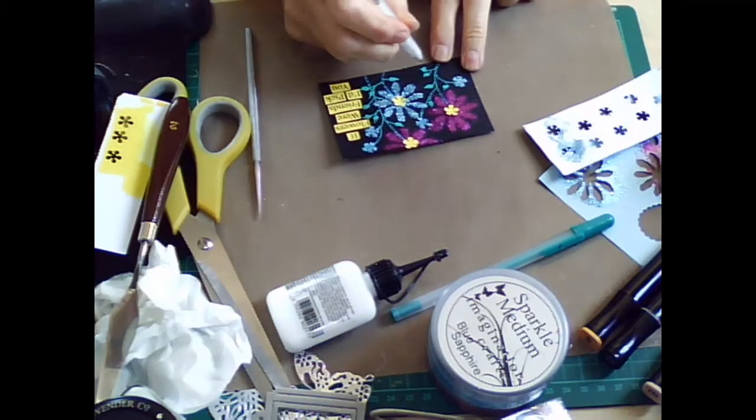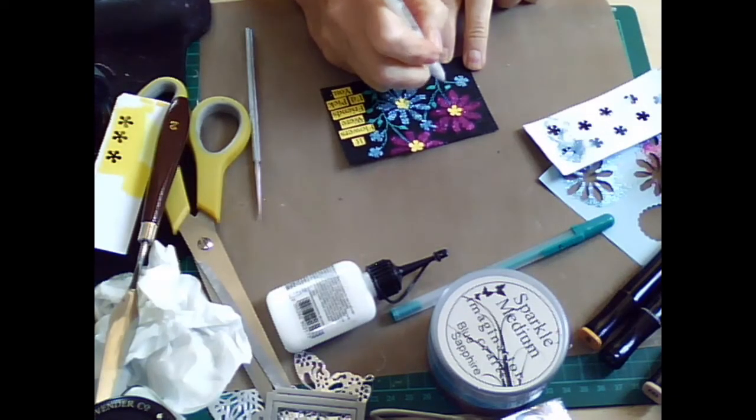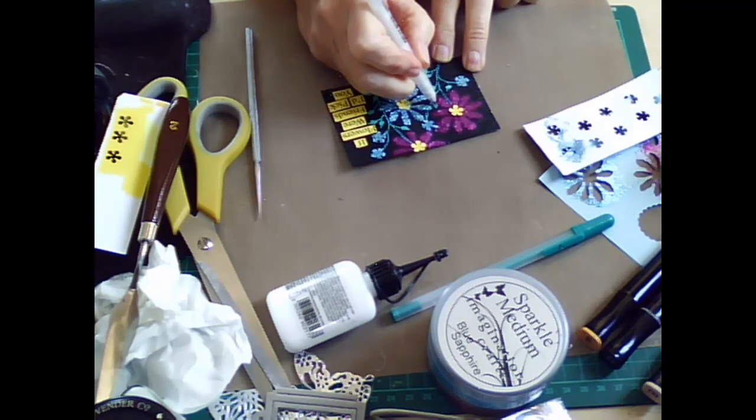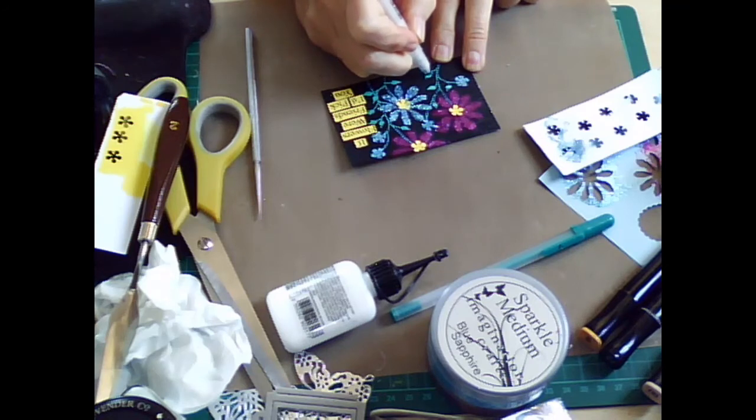I've got a white Sakura Jelly Roll pen now, and I'm just adding a few squiggles to the leaves and dots and some doodles going up the stems just to add a bit of highlight and a bit of interest to the composition.